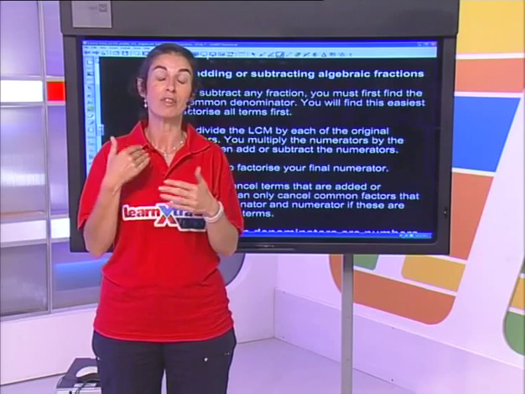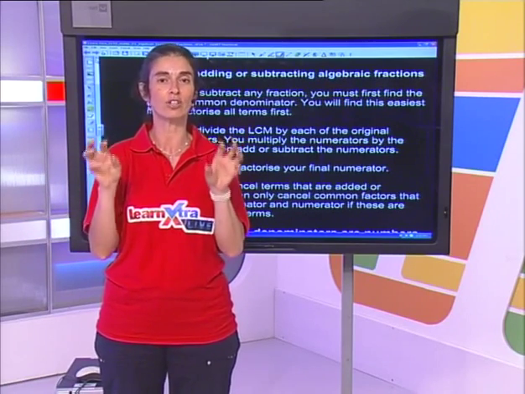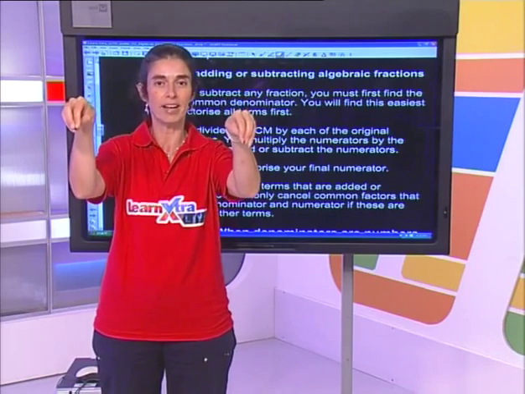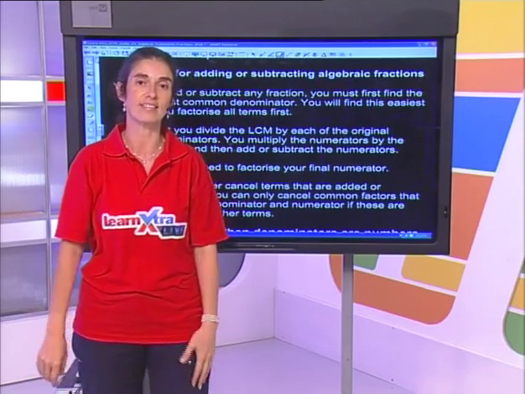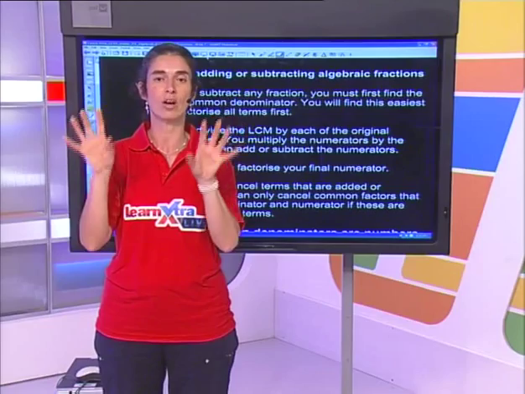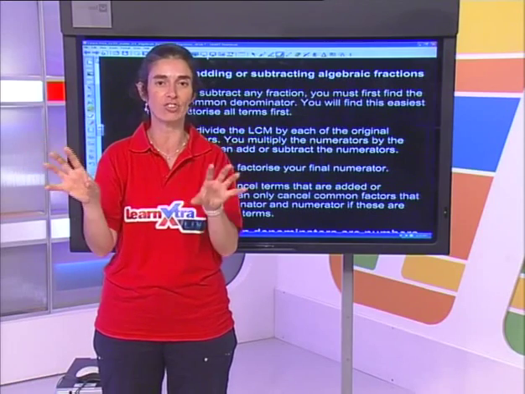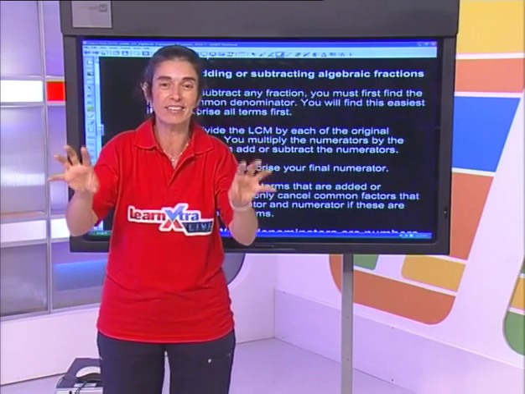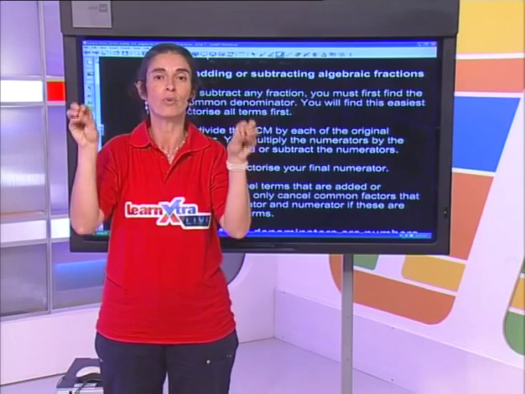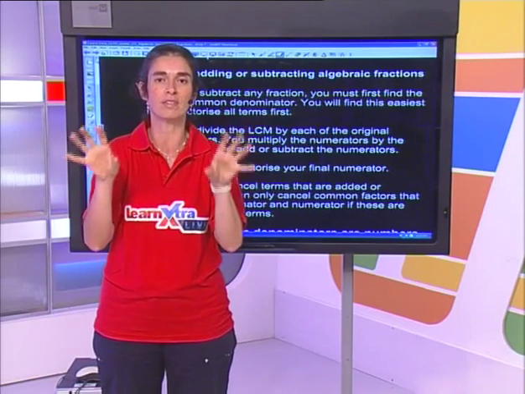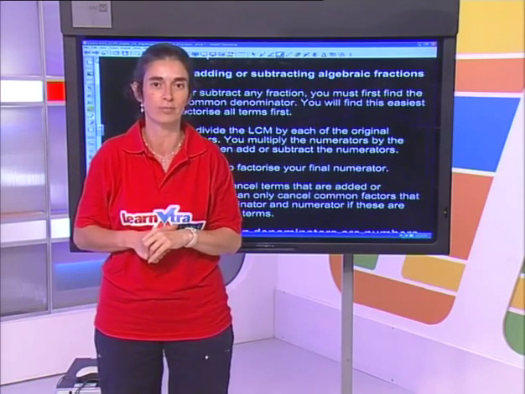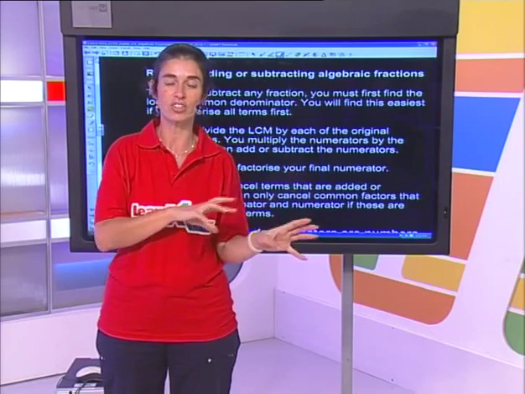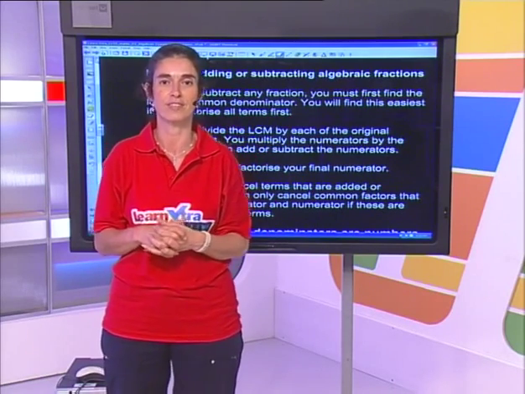Now, because we're working with fractions, we are looking at the lowest common multiple of those two denominators. And that's why we call it the LCD. It's just the lowest common denominator between two fractions. But we're not really looking at the denominators alone. We're actually looking at the common multiples that those two numbers have got. And so I'm going to work with a fraction that works with halves and fifths to start off with.